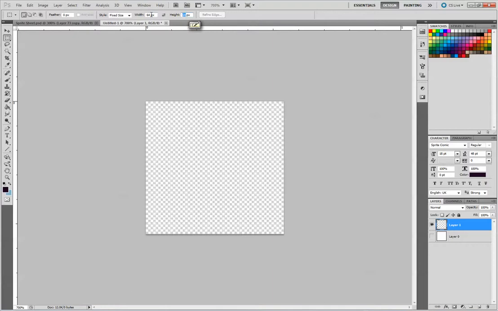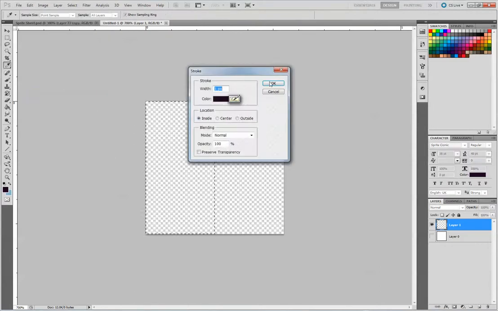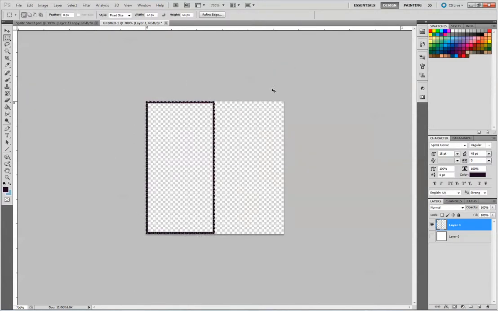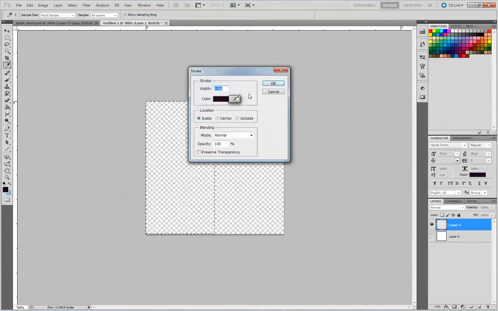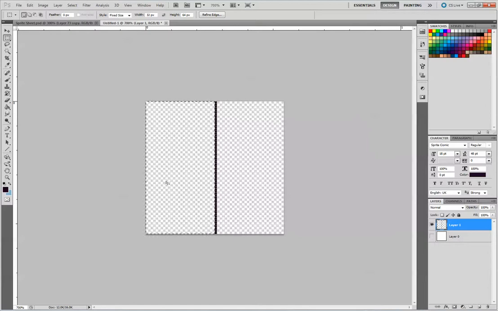Width we want 32, and then we're just going to go file, edit, stroke. I'm going to stroke the inside, sorry, and we're going to click outside, which means we don't want to pass this dark line here, this black line.